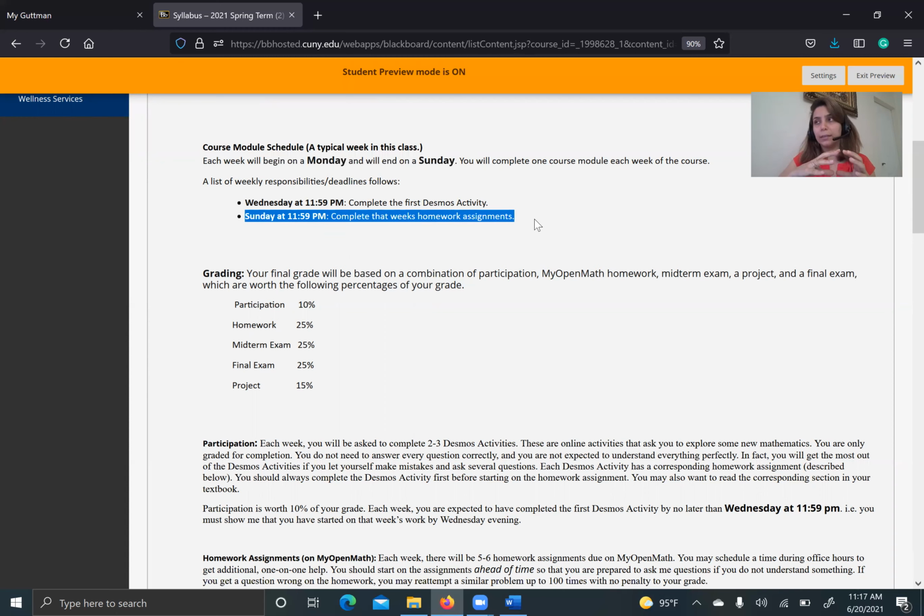Remember that I'm going to release all the materials, from reading materials to homework assignments, on a Monday. All the assignments are due Sunday midnight. That means you have one full week to work on these activities and assignments at your own pace.